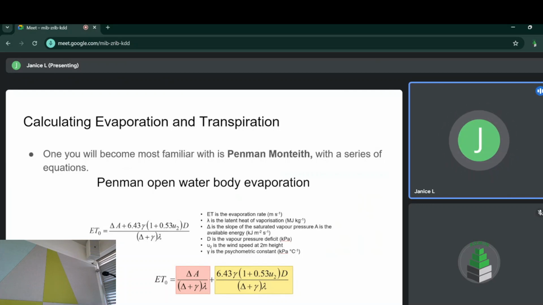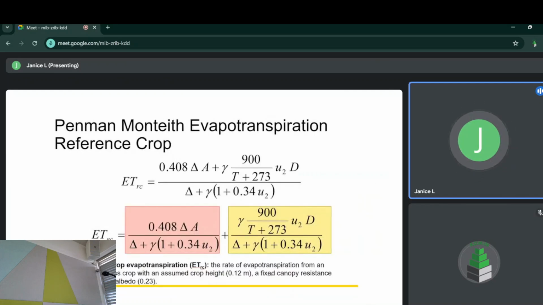Potential evaporation and evapotranspiration assume you have infinite water. It's a theoretical example. Whereas actual evaporation and evapotranspiration is more about what we actually have in that bucket of water, in that pond or in that ocean. How much is physically feasible to evaporate in that situation? And then there's a third one as well. That's the Penman-Monteith evapotranspiration reference crop, known as the ETRC. That is basically looking at the rate of evapotranspiration from an idealized grass crop. It's the ideal situation.